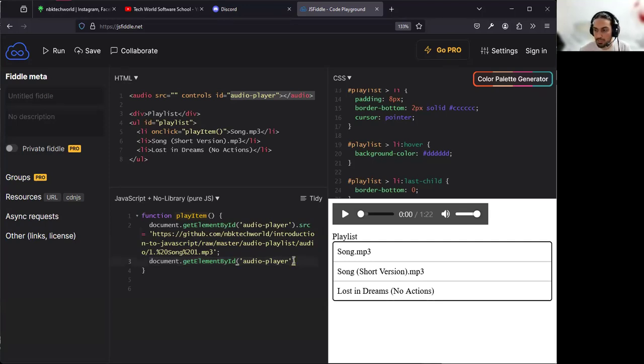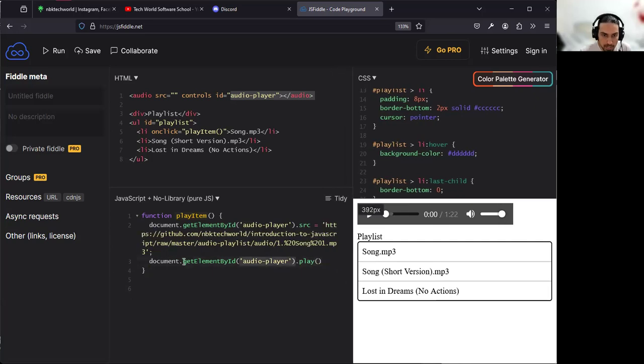Remember, an object, like I said before, has attributes and methods. Methods are like the functions that we can use to operate on the object, like a car can drive. So the audio player can play. So we're going to say dot play. This is a function or method, so you need parentheses to execute it. We're saying, hey, audio player element, please play whatever song you're assigned in the source attribute. Okay, this is the play function. Make sure you have the parentheses. Now click run in the top left. Let's try again. Ah, now it's playing automatically when I click.